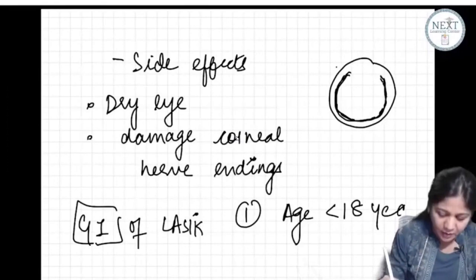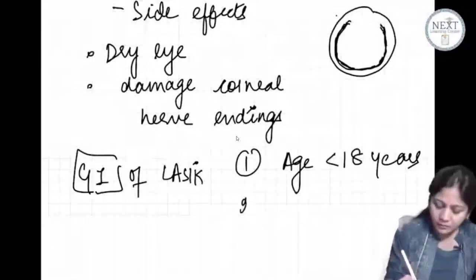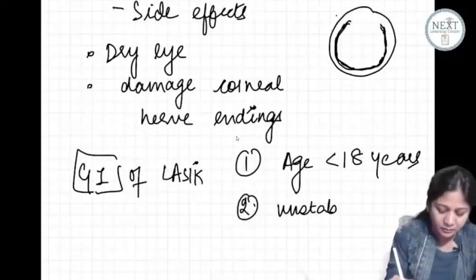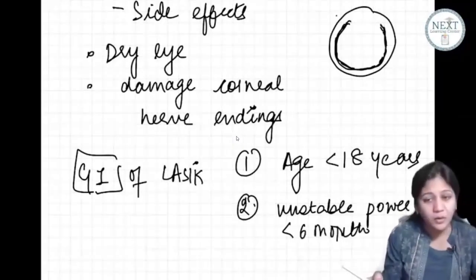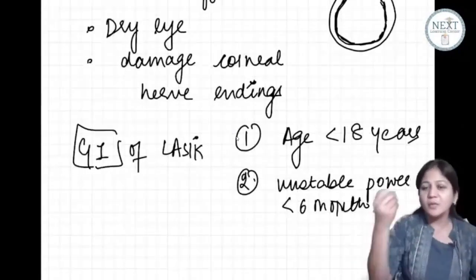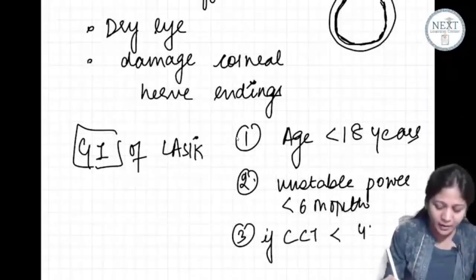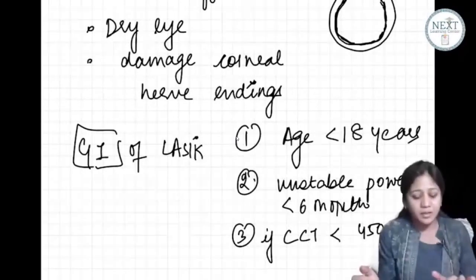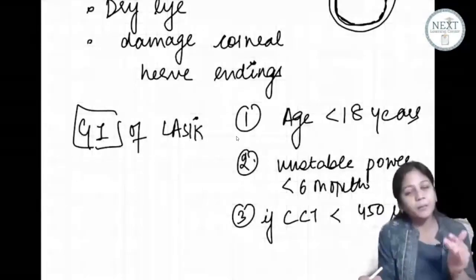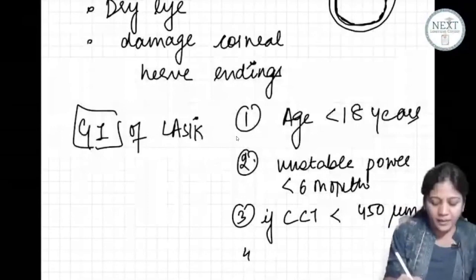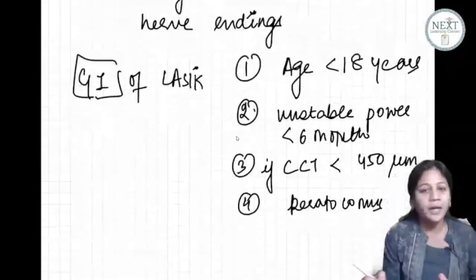So the first is when your age is less than 18 years, you cannot perform the LASIK. Second, if you have an unstable power for the last 6 months, you should not do a LASIK. Why? Because the number is not stable. क्या आप ठीक करोगे? जब number is stable नहीं है, तो क्या ठीक करोगे? है ना? The next is if the central corneal thickness is less than 450. That means if the cornea is already thin, you should not do further thinning. पहले से ही cornea पतला है और आप और पतला कर दोगे तो क्या होगा? Perforate हो जाएगा. Next, very important is keratoconus. Obviously, for the same reason that the number is unstable and cornea is thin.